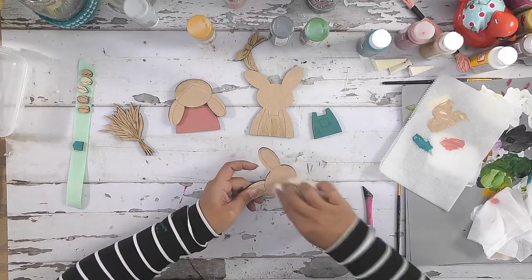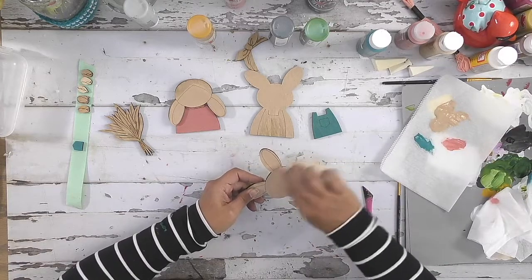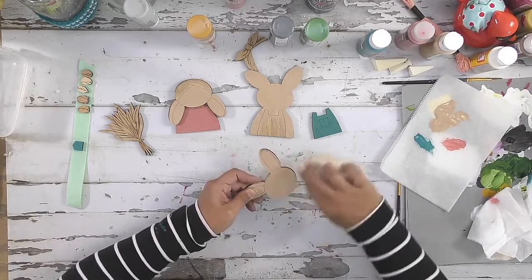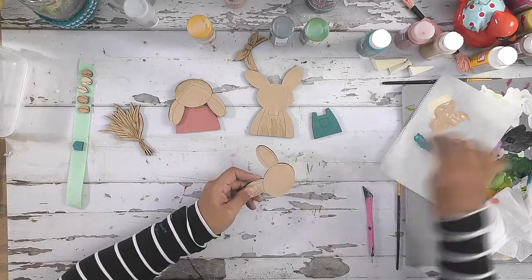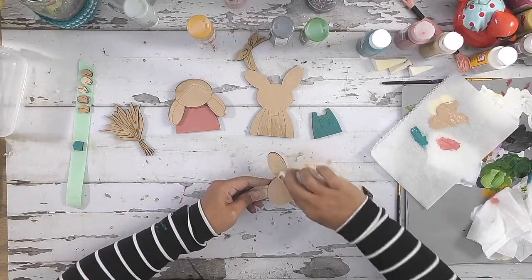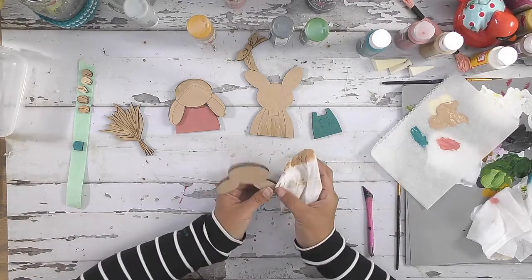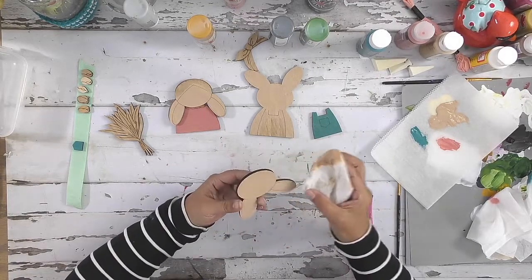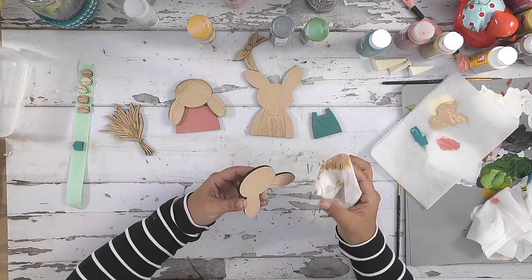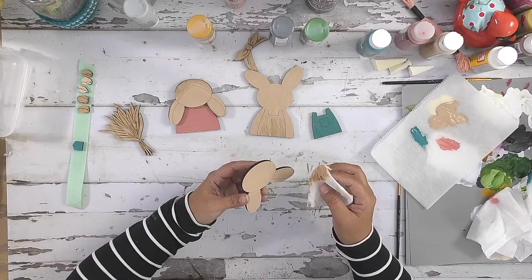So as you hop on, let me know if you've ever painted a tiered tray set, or even done a kind of a wood sign or a wood kit like this. I'm trying to keep my eyes on comments. Hello, hello, welcome.